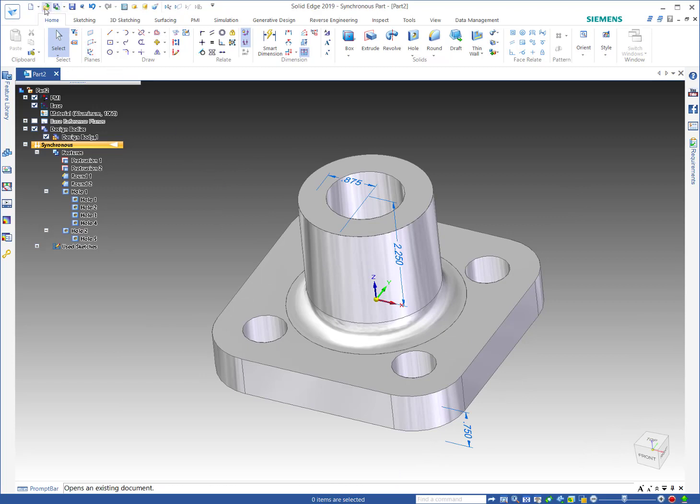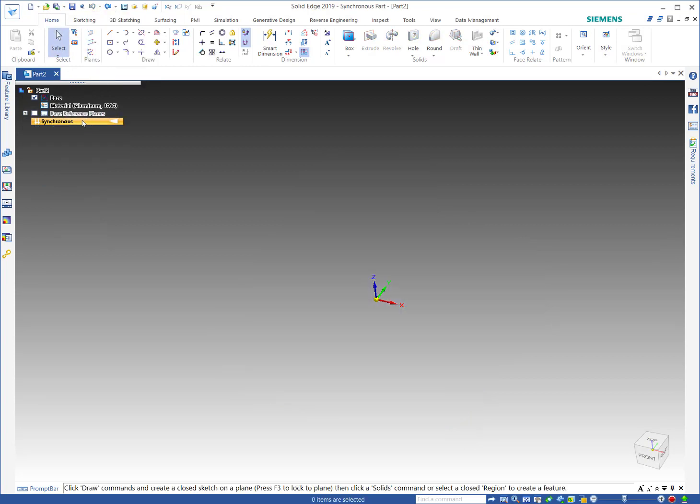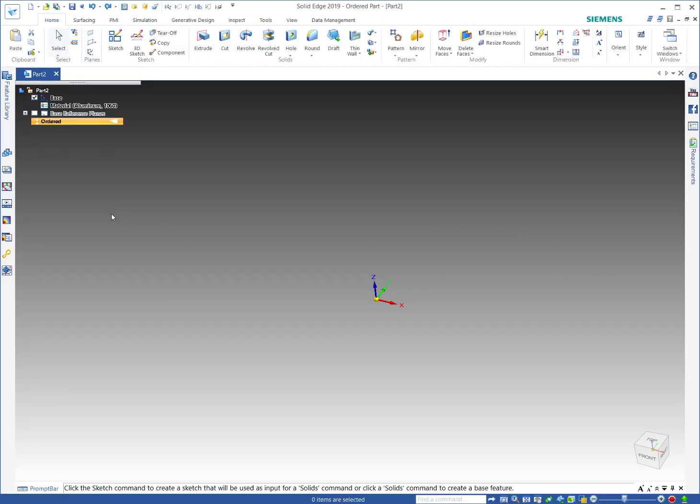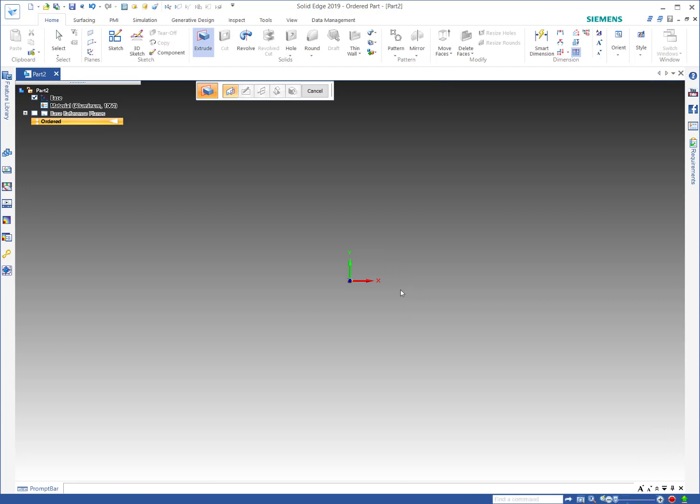And if I was to go back and do this in ordered, transition to ordered, you would certainly start with the extrude. You would lock to the base plane.